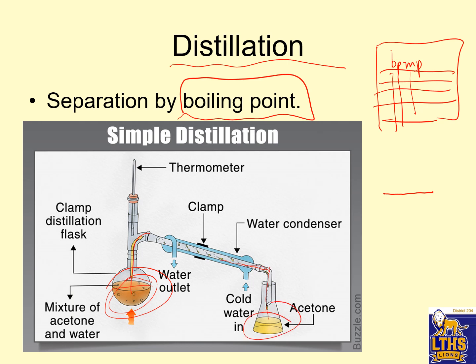All right. So once all the acetone has boiled off, the temperature in the container can go up, but this time it's not acetone anymore, it's the water. Water's boiling point is higher, at 100. Acetone's boiling point is, I think, somewhere about 58. I'm trying to remember that from memory, but okay.